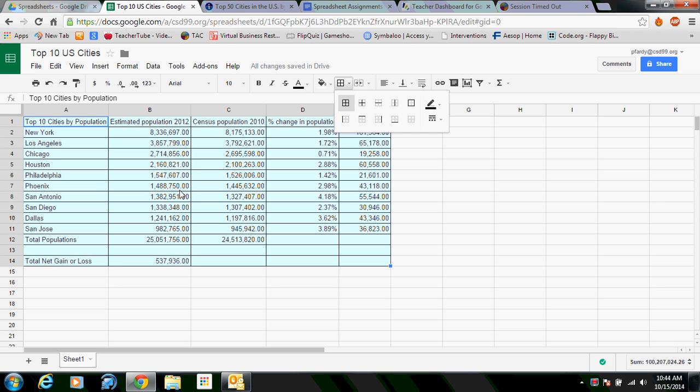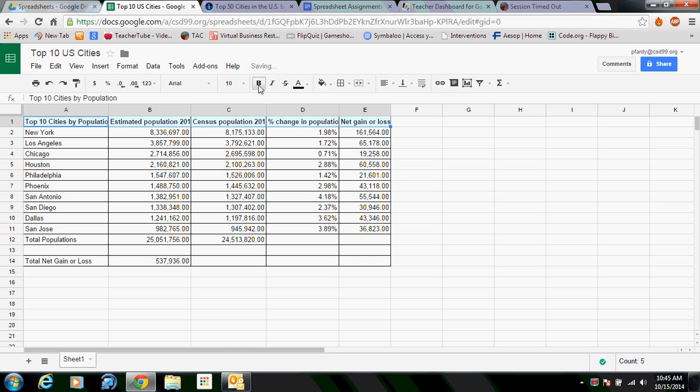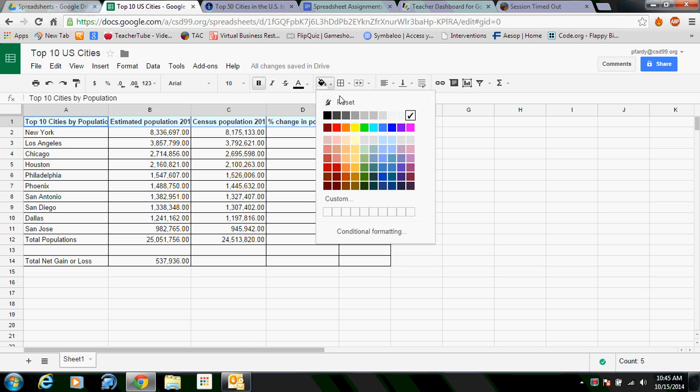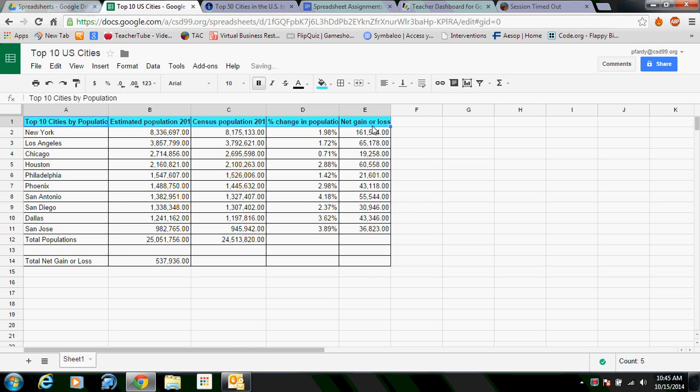The next thing it asks us to do is bold the column names. Very simple. Simply highlight the column names we have. Go up to the bold function, click that to bold each one of them. Lastly, we want to make sure we change the column headings to another color. So again, we'll simply highlight our column headings. We'll go to our fill color and we'll change it simply to a color blue. Give us a different color. Those are the different functions you need to complete.